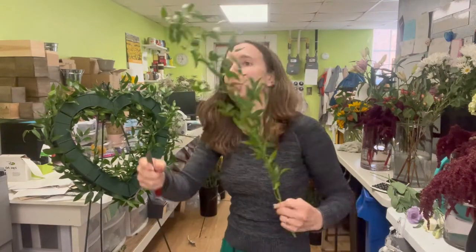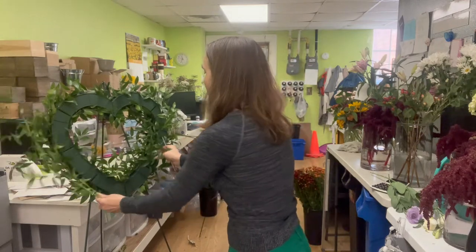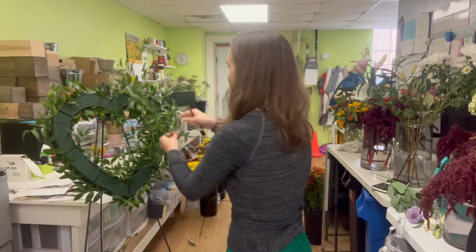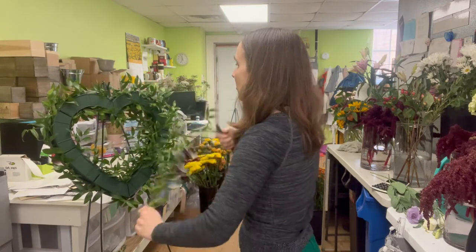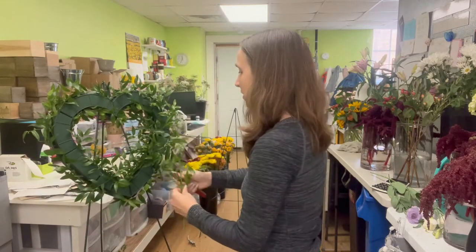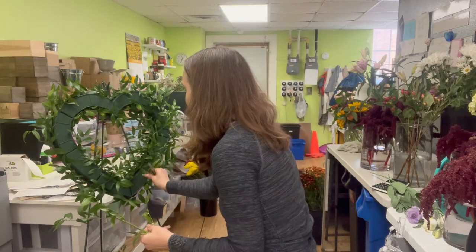All right, I'm going to go through and just put a little bit on the front. Not enough to cover everything up, just to give a little texture and to give a start to actually covering up that foam. Like I said, we're not covering the whole thing. You're going to see a lot of the foam. We need lots of places to still put those flowers.